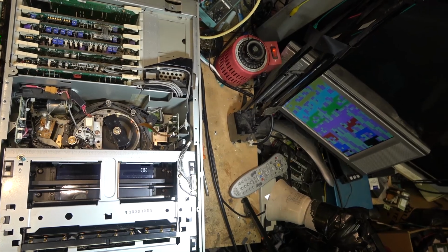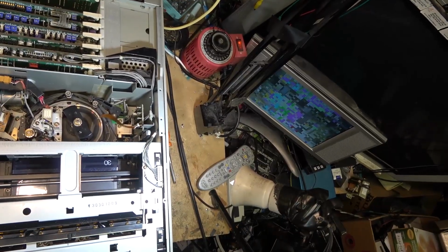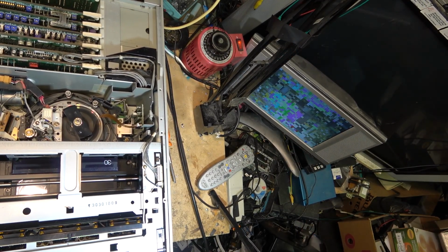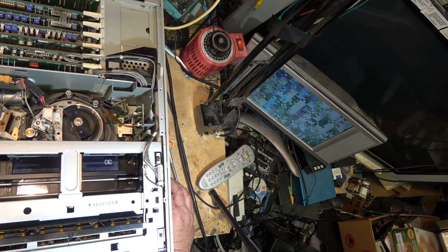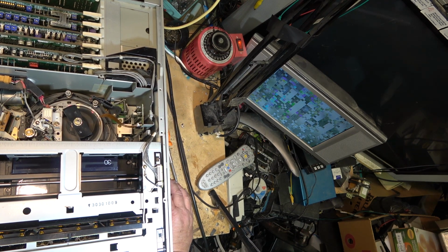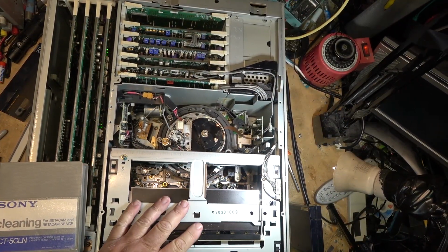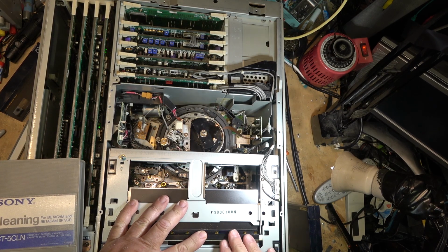I may have recorded bars on this tape for a few minutes before I actually took it out and did some recordings. There should be some camera stuff on here. There it is. It's trying. It's trying to read the tape. As you can see, it's trying. So at least it's somewhat working a bit. Try running a cleaning tape through it. These being metal tapes, they don't tend to clear off that easy.